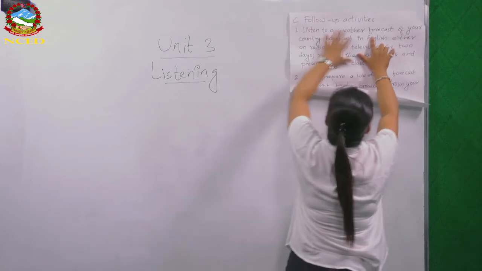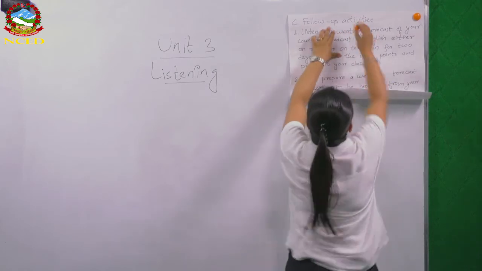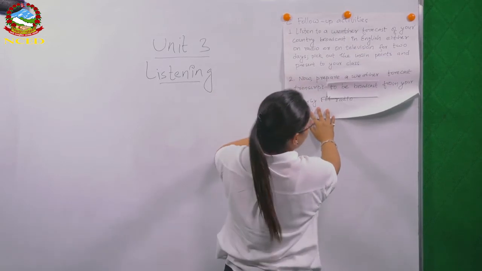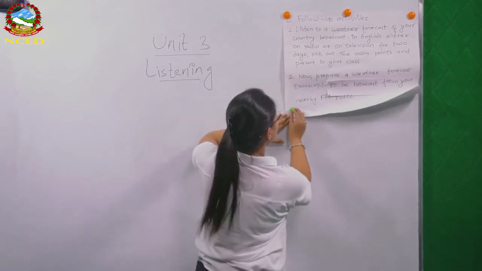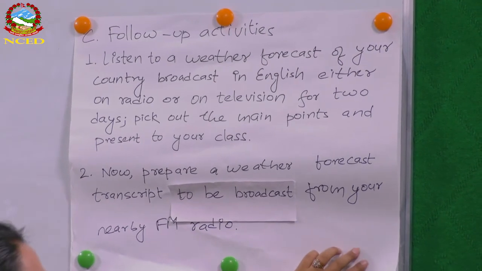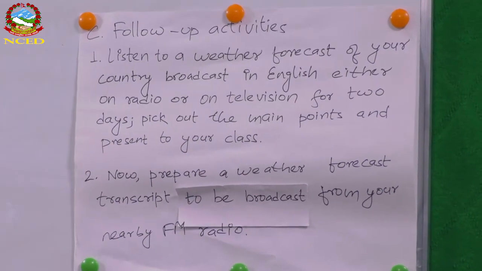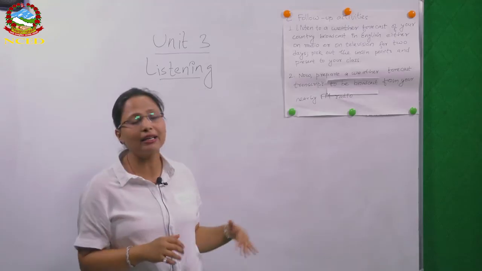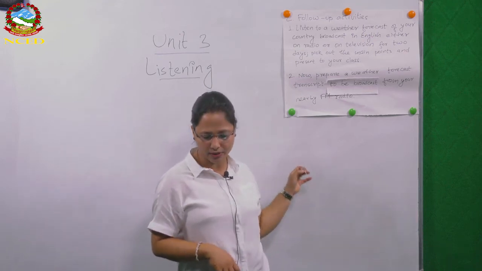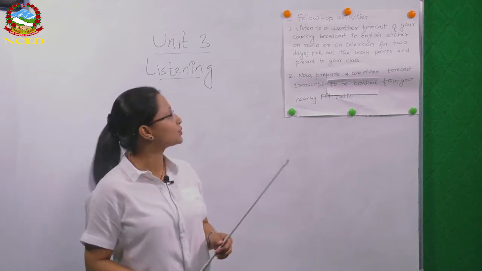I am pasting the same questions here on the board as well. These activities are not directly linked with the sound file we just listened to. They are some follow-up activities. They are also about weather and weather forecast, but these are not directly related to the sound file we just listened to. This is why these are called follow-up activities. Okay? So let's have a look what these activities expect us to do.